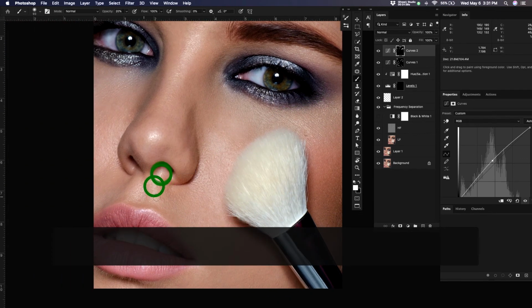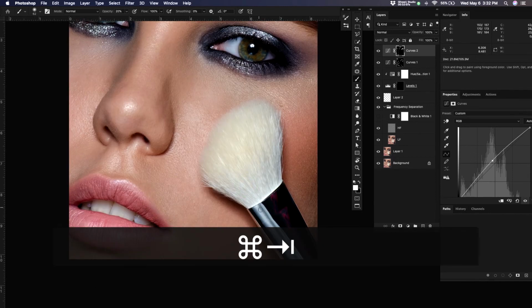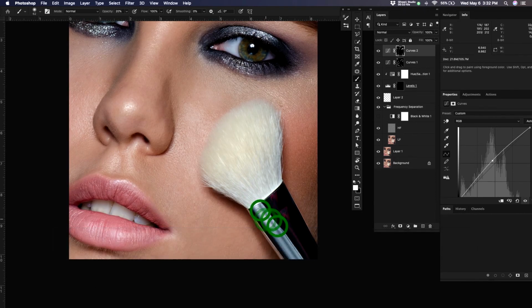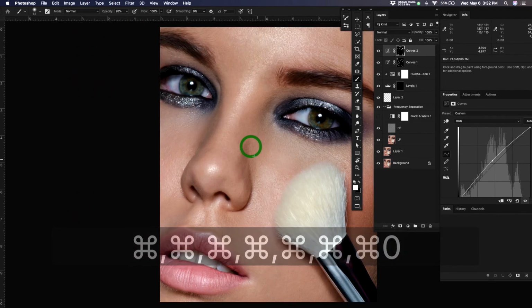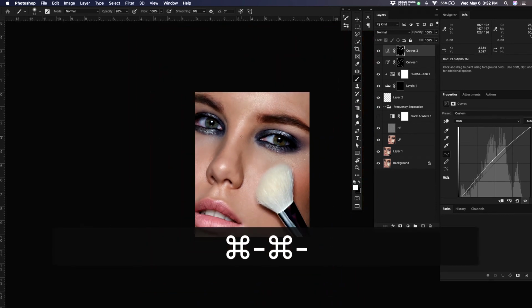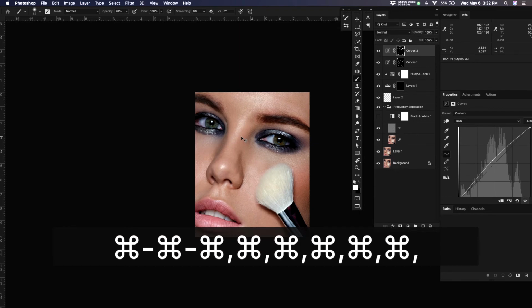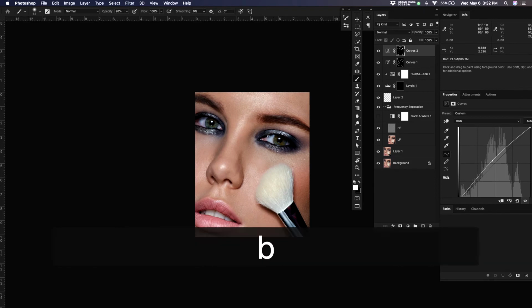And notice these little spots here: the ridge of the lip line, corners of the mouth, the fatty part of the lip, tip of the nose. Don't forget your brush on these little areas that light is hitting. Let's pull back a little bit to see where we're at. On, off, on, off. A little bit in here.